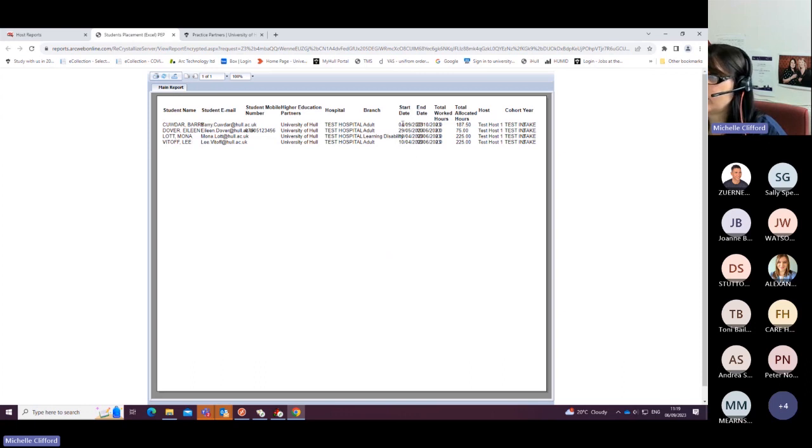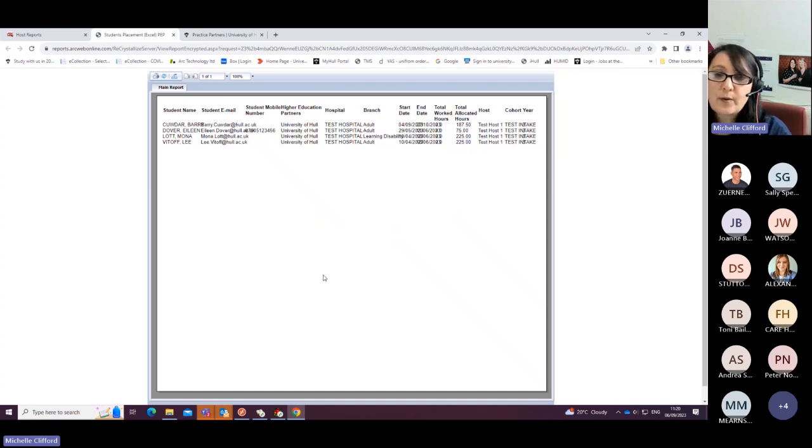So it'll have the first placement date there, the second placement date there. It shows you how many hours they've worked. So that's when the students have filled in their TMS timesheets and it's been authorised and it's flown back into ARC. That then shows you how many hours they've worked against that allocation and the cohort and year.